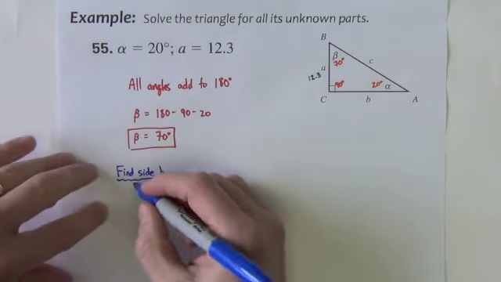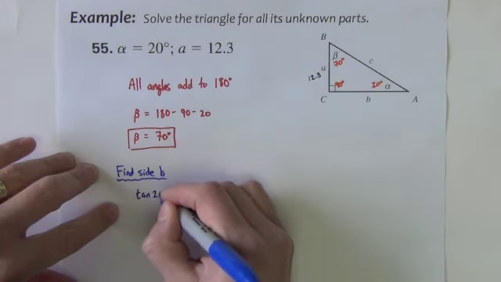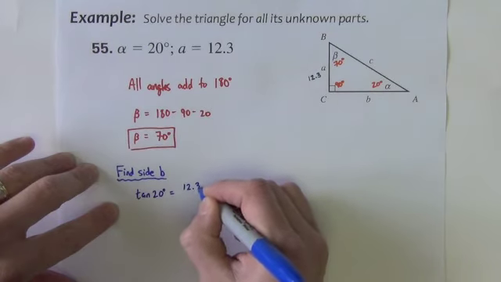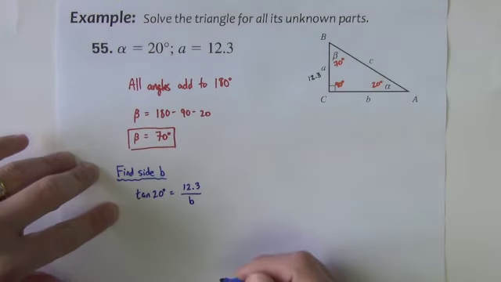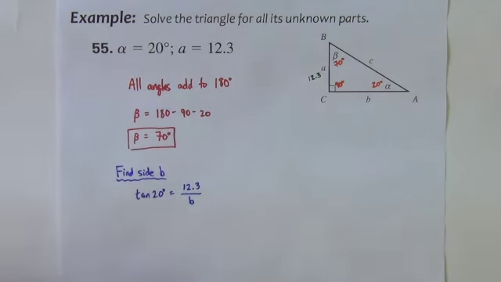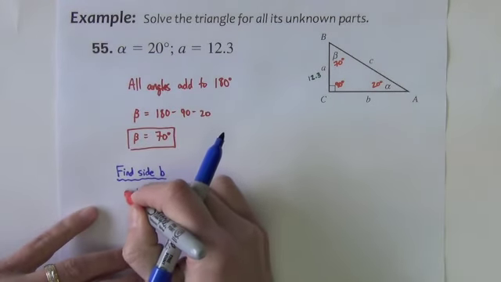So we're going to set up an equation to solve. We're going to say that the tangent of my angle tangent of 20 degrees is equal to the opposite divided by the adjacent. And I've got an equation now to solve. To solve this for the B, I would multiply both sides by B.